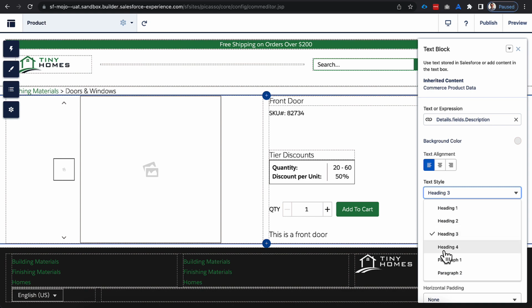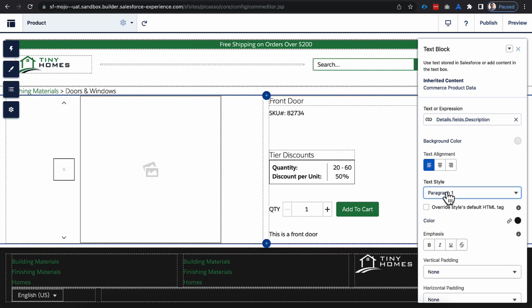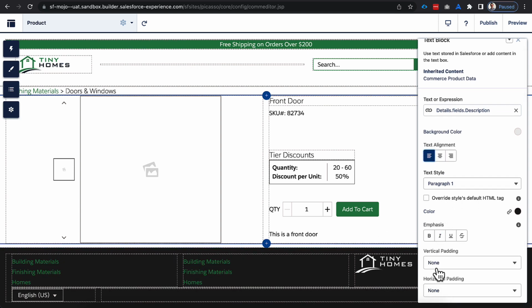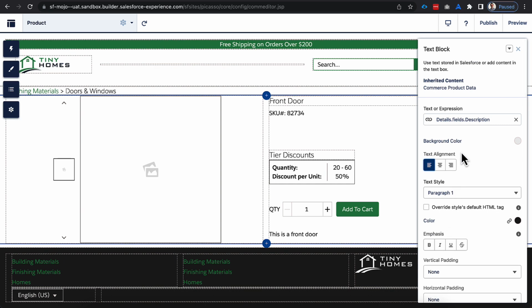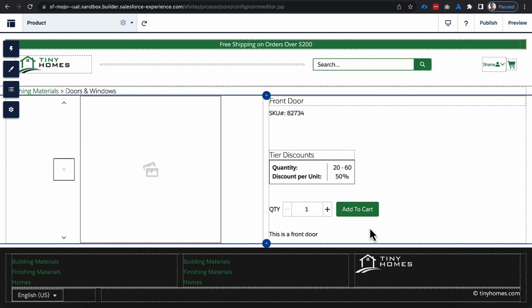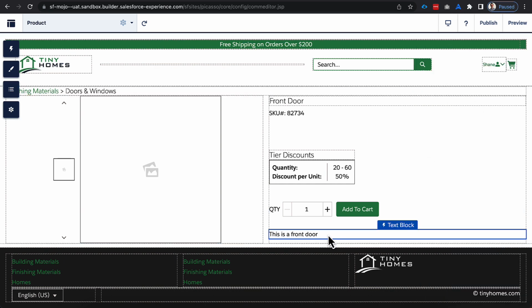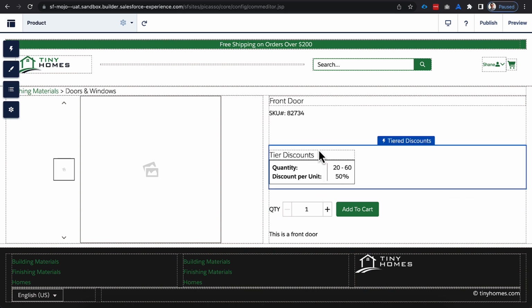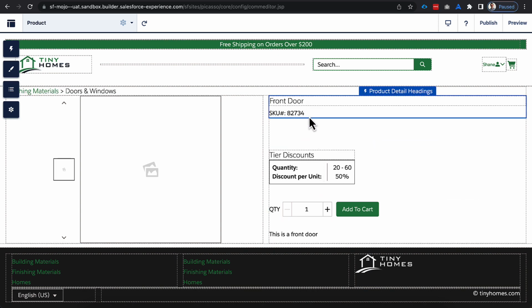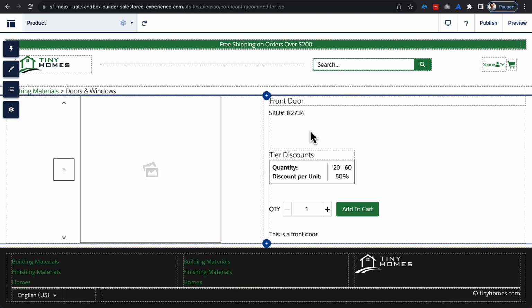So we can go ahead and quickly do some styling. Let's say we want this to be a paragraph here, and we want this to be centered or left-hand or whatever we wanted to do here, vertical padding, horizontal padding, and then we can close out of it. And now we have our product description. Just as easy as that with expressions. Now, before, when we wanted to do it in a different spot than this, we would actually have to spend quite a bit of time pulling that information in through other means. So I think this makes it a lot easier to really pull in fields where it's needed.